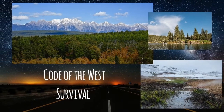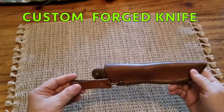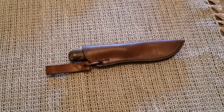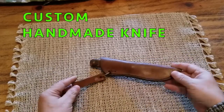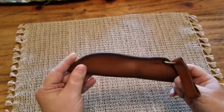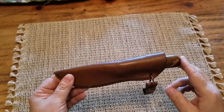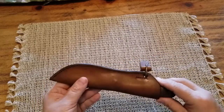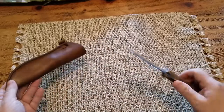Howdy folks, welcome to Kodo with the best survival. Look what we got — we have something very different today. It's a custom knife, handmade — sheath, knife, everything is handmade. The master who made this knife posted it on YouTube; I'm going to attach his YouTube link showing how he made it. He took a piece of metal, forged the knife, made a handle, and this is what we got.